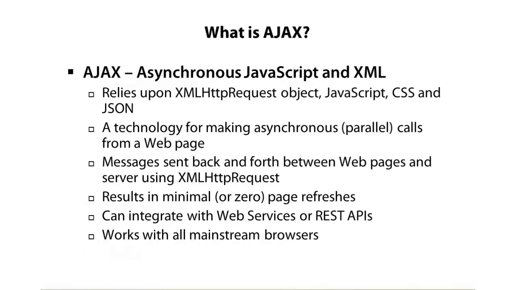So what exactly is AJAX? When you put several technologies together, you get this AJAX functionality. The technologies all rely on one key object built into all modern browsers called the XMLHttpRequest object. This object allows us to make asynchronous calls to and from the browser back to the server. It initiates a request and receives data back, but we don't have to reload the entire page. We can load just XML or JSON data, so the actual payload — the data sent back and forth — is minimized.